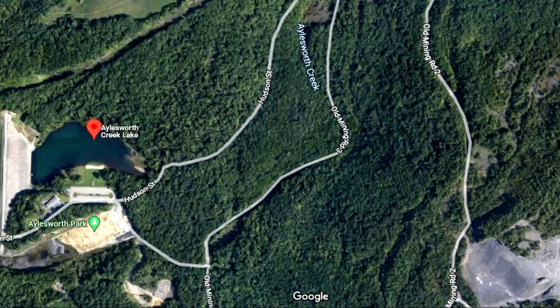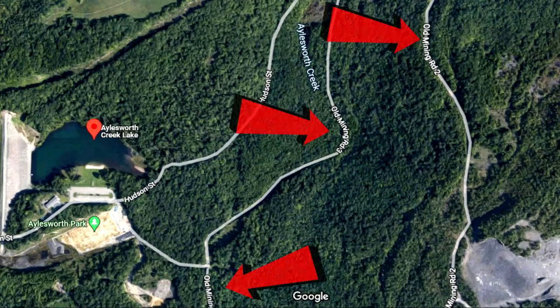When they saw that water was going to start collecting there, that's when the Army Corps of Engineers stepped in and made that levee dam wall and took precautionary measures to prevent a catastrophe down into the valley. The other evidence I have is that behind this park, there are some old access roads, still on Google Maps today, and they're actually listed as Old Mining Road 1, 2, and 3. They're numbered. That is another telltale sign that this property was accessed along with other properties that were being mined, and they just dubbed it Old Mining Road 1, 2, and 3.